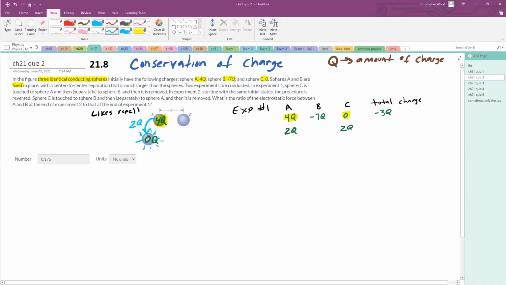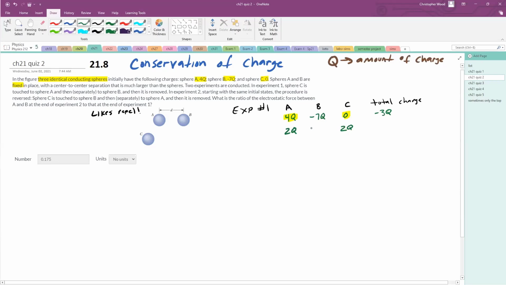But right now, if sphere C touches sphere A, there will be a charge transfer, and the charge transfer will continue until there's no more fertile ground to transfer into. Because from sphere A's point of view, sphere C is very fertile ground. Sphere C looks like the promised land. There's no crowding going on there. All that charge transfers to sphere C until there's no vacancy, until sphere C turns on the no vacancy sign. All right, so I think I've belabored that point enough.